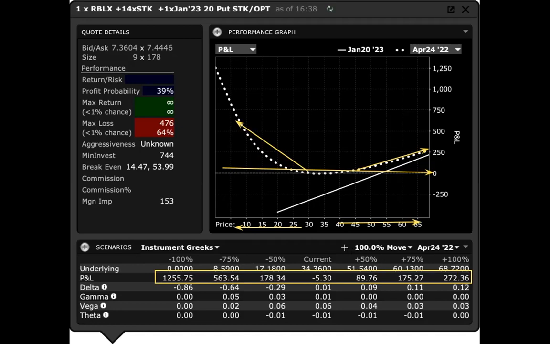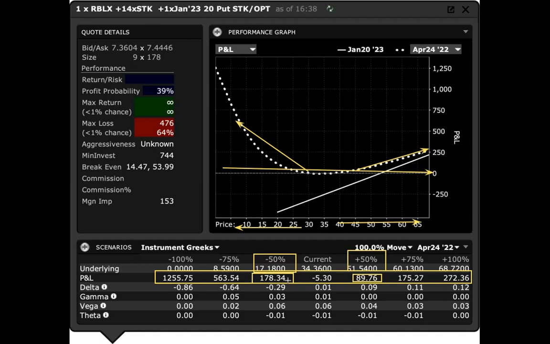If the stock goes up 50%, you have $89 profits. If the stock drops 50%, you have $178. You will tell me 50% is too much. I tell you guys, it's dropping from $130. Now it's at $30. So if you go for a 1 year, 2 year expiry date, of course, we will have a huge movement up or down.